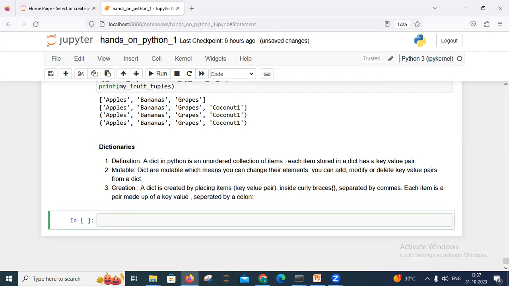So first, my dict. What is written inside that definition and statement? Curly braces and key value pairs. So name: Kaushik, skill: data science, Python.